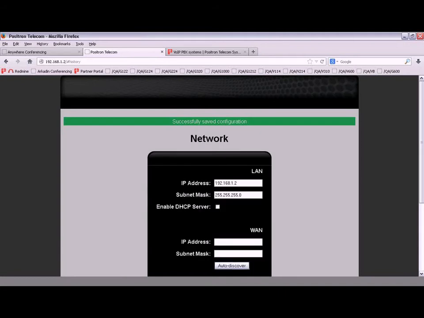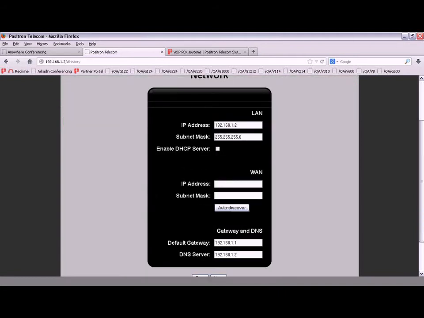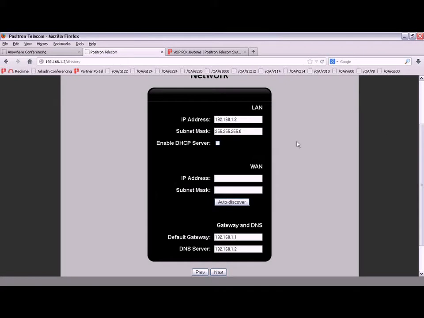The next page here is the networking settings for your device. Again, the default address where you start off is 192.168.1.2. You could change that to a different static address if you like. If you're integrating the phone system into an existing network, you'll likely have to change that. But you can also have a separate network, so you can keep it as is. It's always an option. In our manual, we show you different layouts that you can do, so we give you a few ideas there.